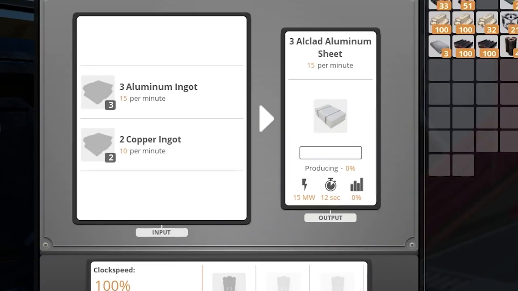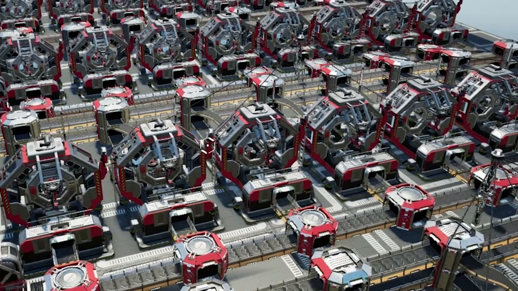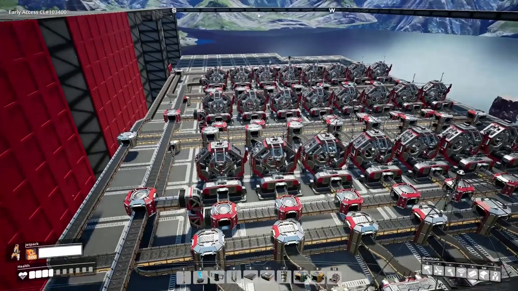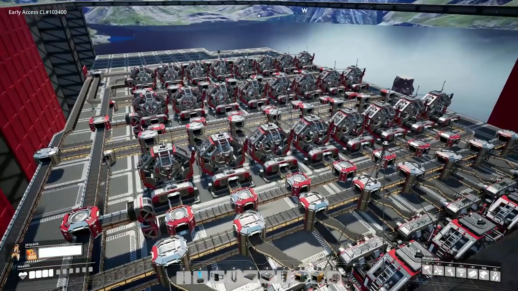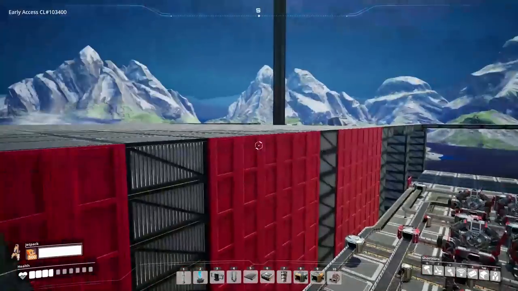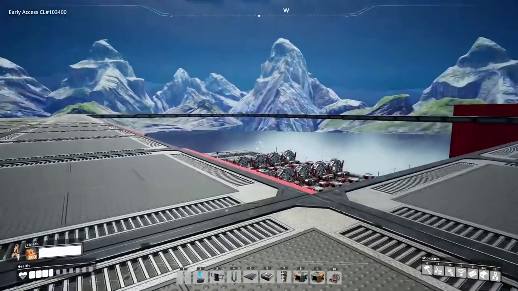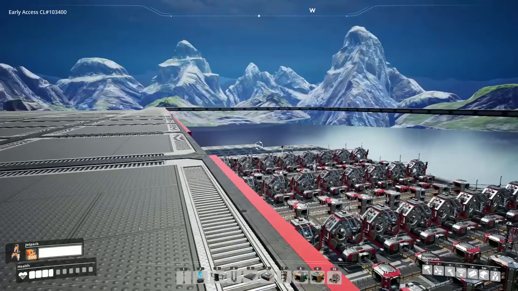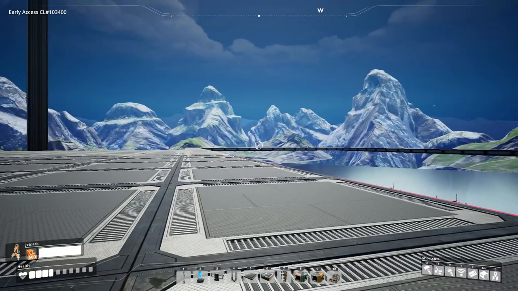We just have to start making a couple sheets first. And just like that, another 48 assemblers. Because I've gotten pretty quick at this, not gonna lie. Pretty quick. 2 floors of 24, 48, boom! All the Alclad sheets we need in the world. And now we can build the heat sinks, probably up here. We need another 36 assemblers for that. However, we kind of have a very interesting problem.